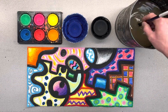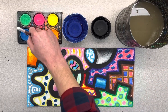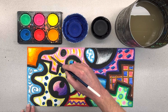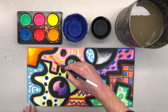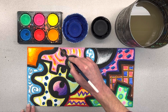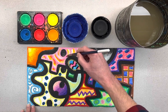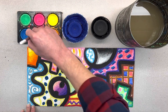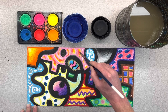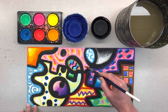So I'm gonna rinse off my brush, wipe it off a little bit, be gentle with it, and then I'm gonna take some of the red. And then if these do touch a little bit and they mix a little bit, it would just make a little bit of red-orange, and that would be fine, and that would really look nice. You can see that I'm trying to take any of these white spaces and I'm gonna make those white spaces disappear, and I'm gonna have those be painted in. Get a little more paint on your brush. So find any of those white spots and fill those in. This almost looks kind of like a sunset color now. How that pink goes nicely with the red and the orange, and where the red and the orange mix, they create kind of a reddish orange color.